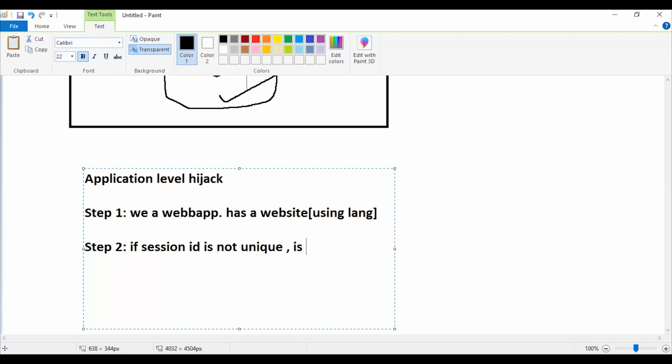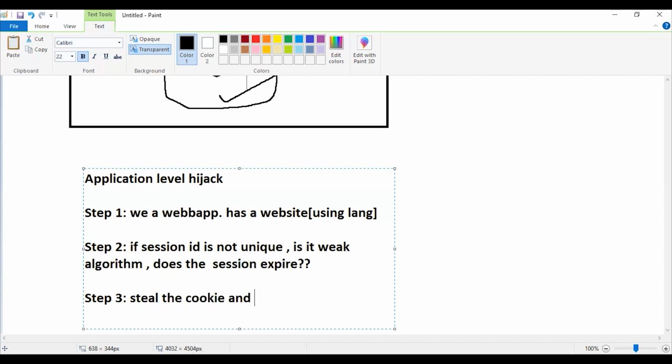Is it a weak algorithm? Does the session expire? After finding that particular vulnerability, we can hijack.